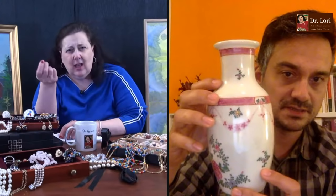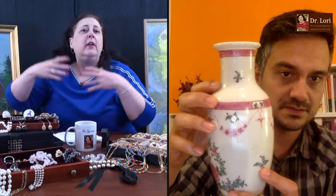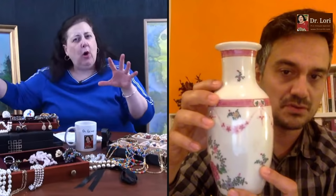So there are a couple of things that I like a lot. I like the garlands. I also like the banding. It's not too thick. And I like the curve here up and then the flare. I like that form. It's a lot about the form, Marco. And then, of course, the porcelain is beautiful and it is obviously hand-painted. They're going to do an outline like a cartoon, like the Italians would do a cartoon first. The Italians like Michelangelo or Raphael, they drew a cartoon first, an outline on the wall before they did the fresco. They're going to do a cartoon first, and then they're going to go back and hand paint it.